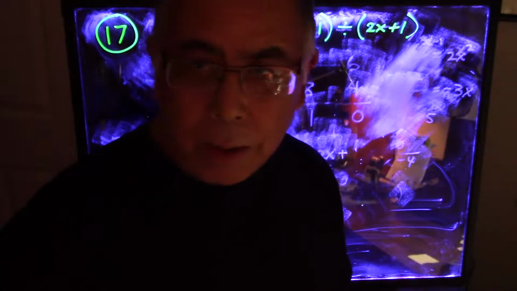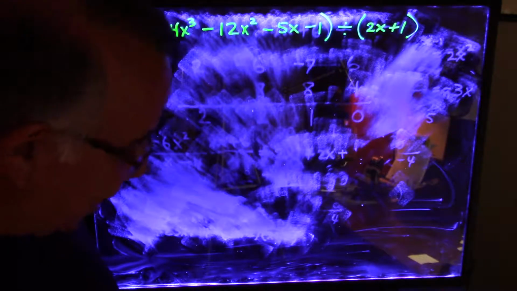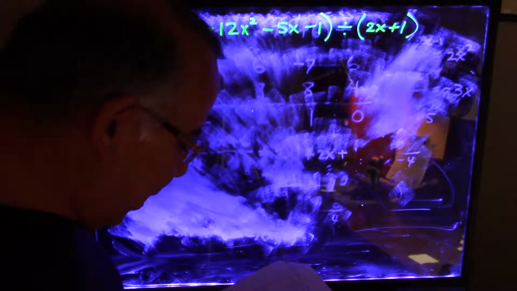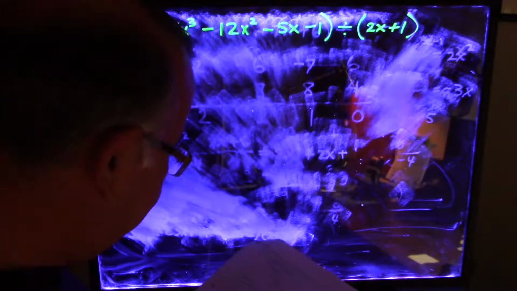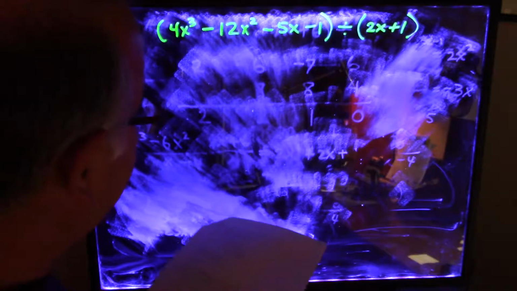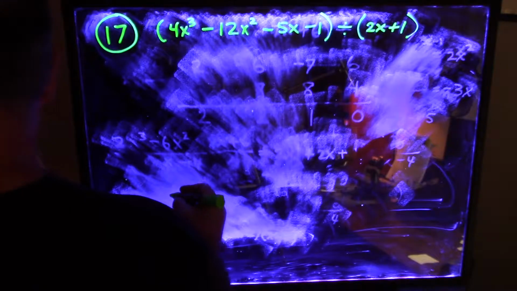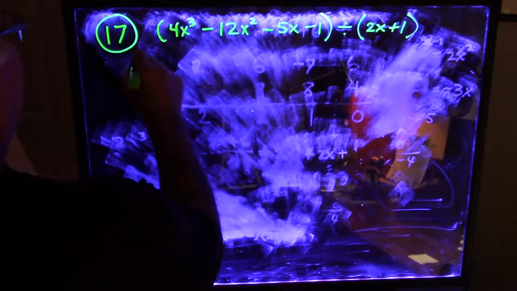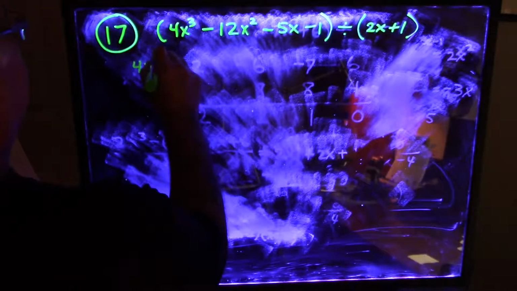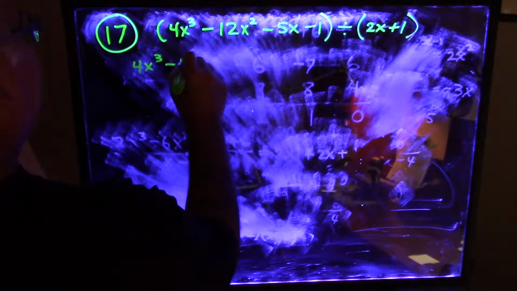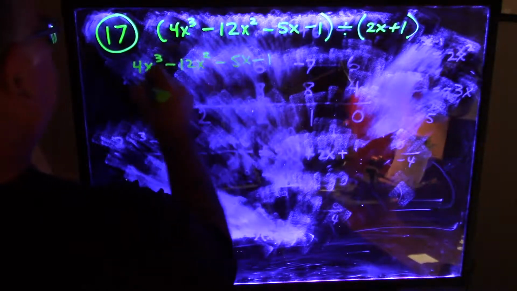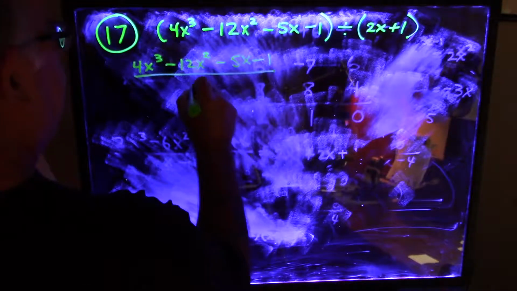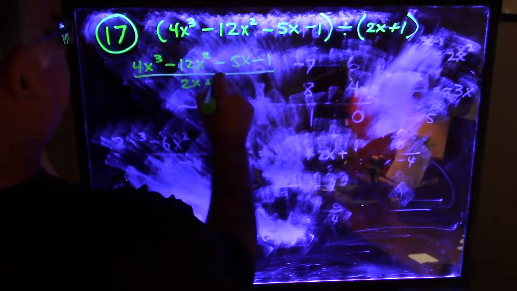Alright, so that's not insurmountable. We can massage this a little bit, as they say in mathematics. But it is inconvenient. Okay, so to do this, let me show you what's going on. I'm writing this thing out in longhand, so to speak. I've got my dividend over the divisor 2x plus 1.